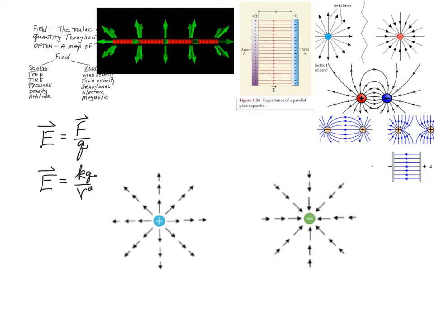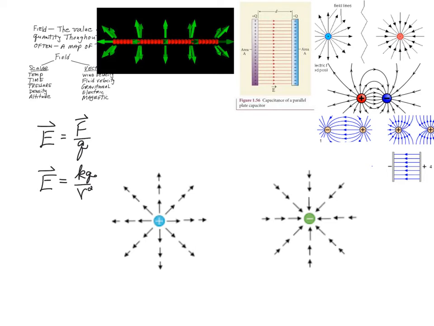And notice the detail. The vectors close to the charge are bigger, and then they get smaller and smaller as they go away. But these vectors are not really to scale. If you look at this vector here, it's probably 10 times further away than this vector. So it should be 100 times smaller. So using vectors to represent the field is not a very good way because you can't do it well.